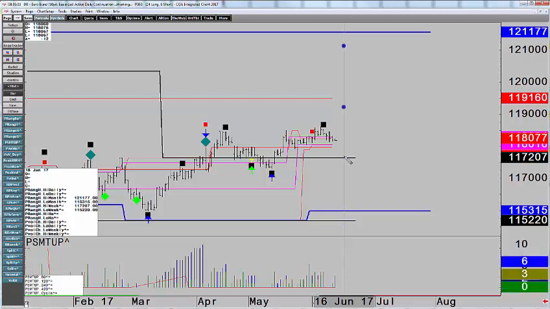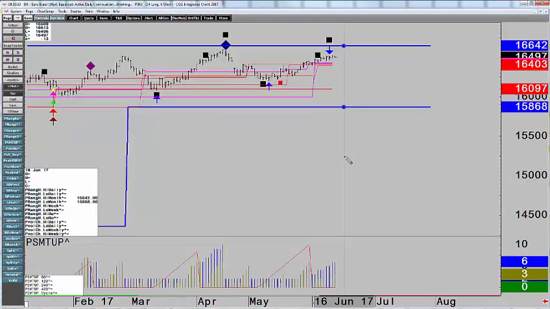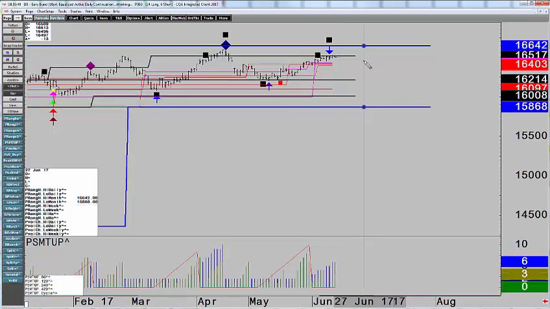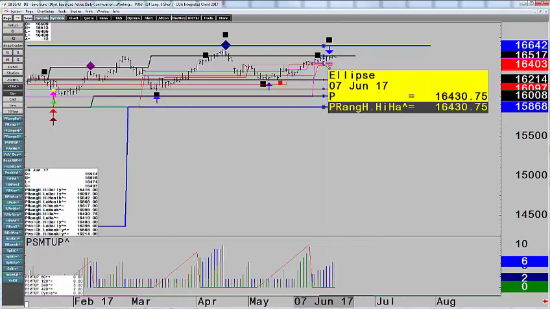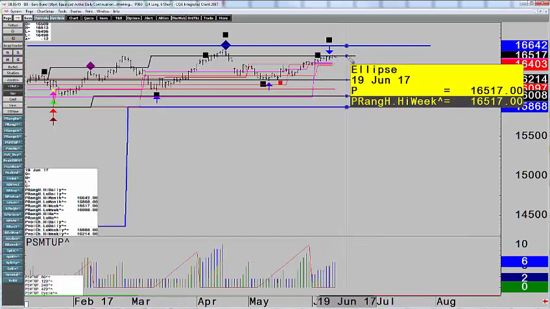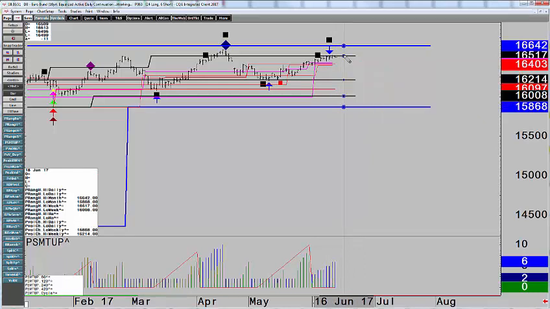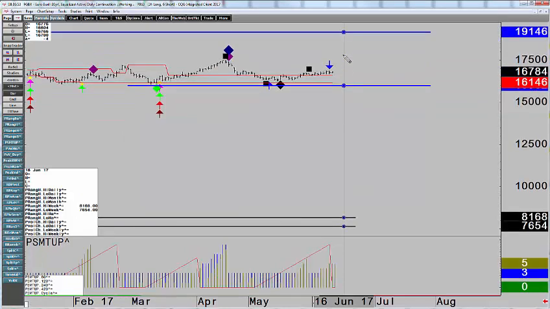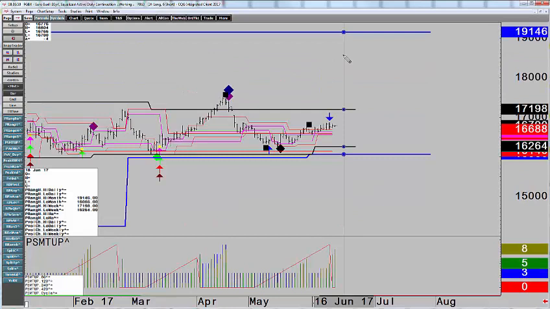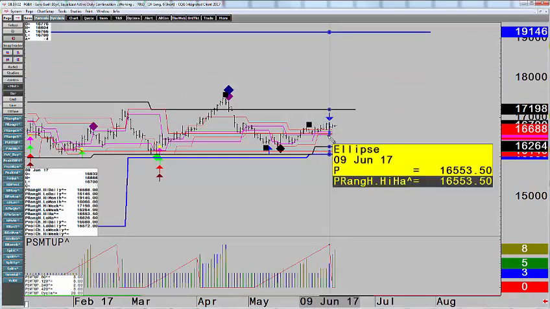Go on to Europe. The Bund has been flirting. This is the German 10-year interest rate, and it's been flirting with this weekly level, 165.17. We've been a few ticks above it, but very, very quiet. Not much range at all. If I do the Buxl, which is the longer term one, which is far more volatile, again, a bank of support, so there's a bit of a common theme there.